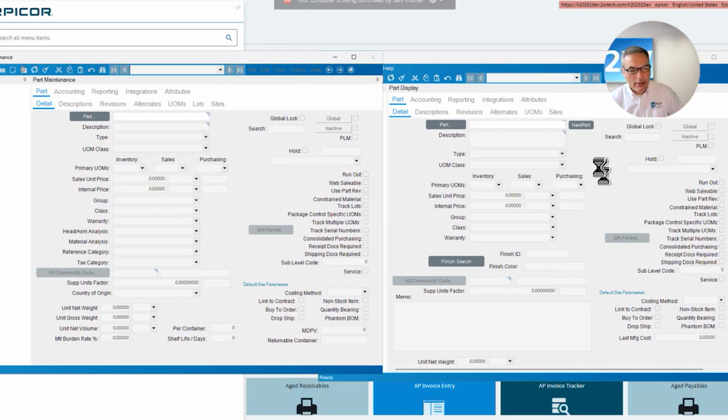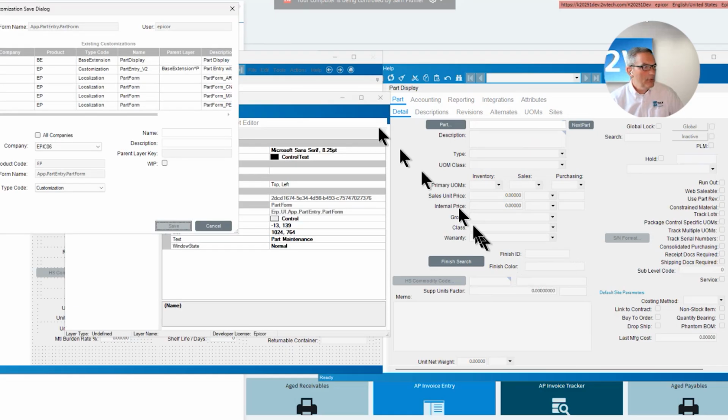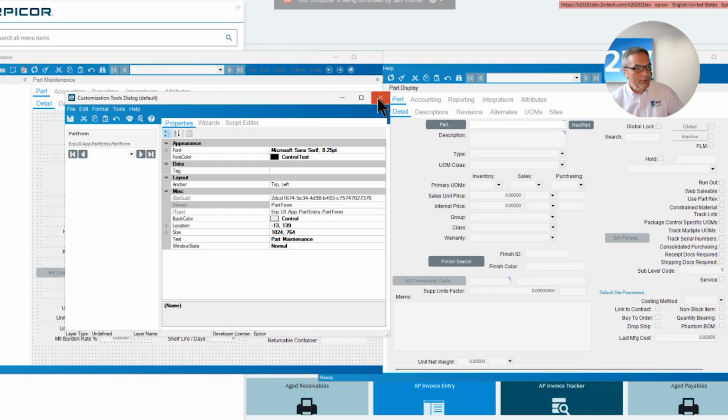And as I highlighted in my PowerPoint slide, there's our next part button. There's our finish search button. There's our UD fields for finish ID and finish color.